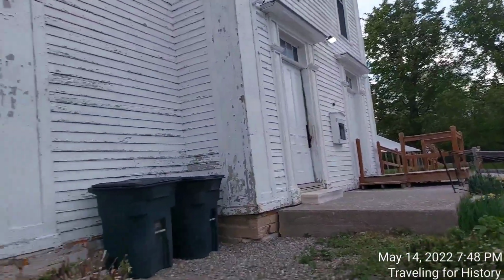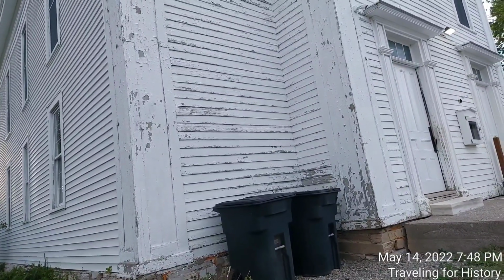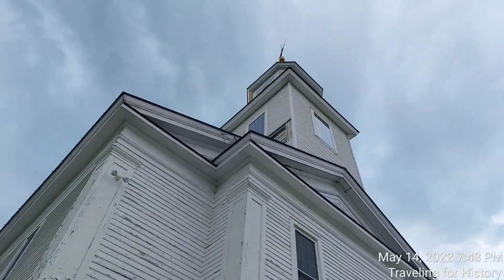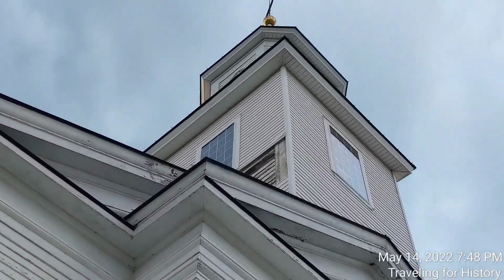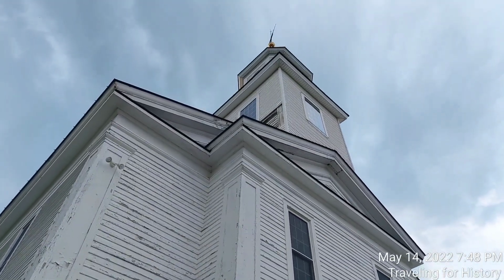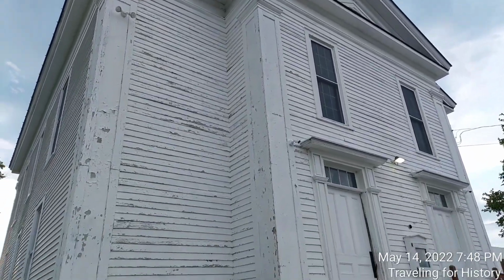Okay, so the front of the building is not covered in vinyl siding, but the other 3 sides are. Okay, all right. And it looks like the belfry is also covered right here. See that? Could be better covered though. Could be better attached. I don't think that's clapboard. I think that's vinyl siding. Yeah. Sorry to sound so unsure. It's quite high up.